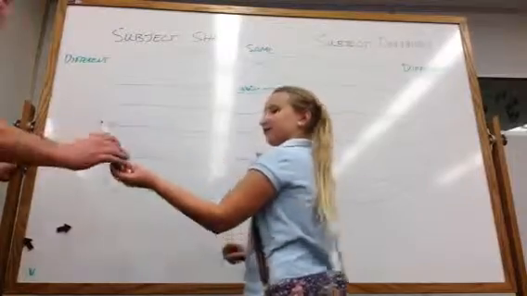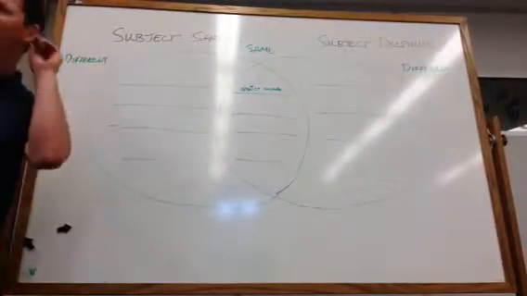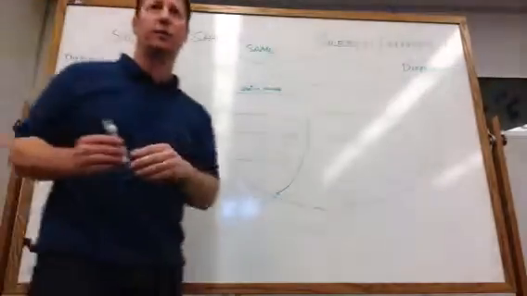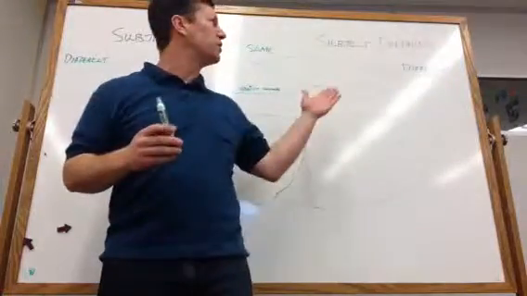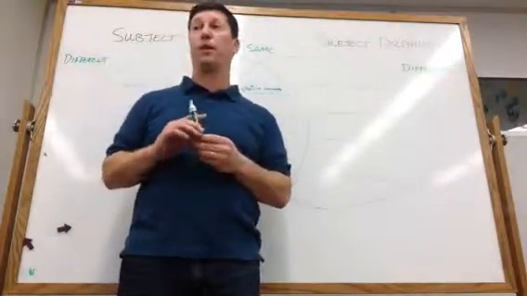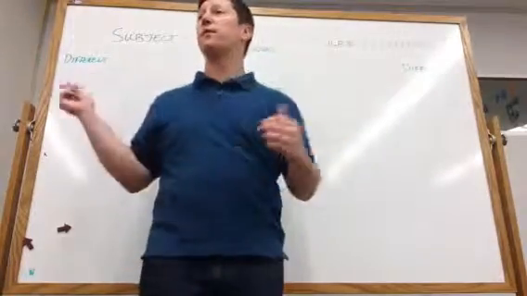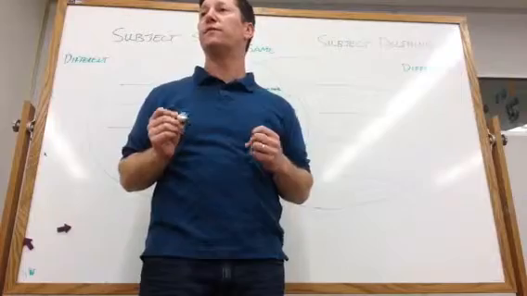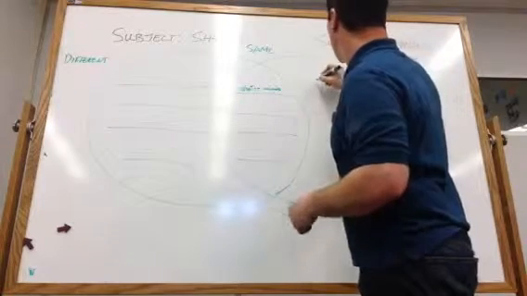So that's the same. Does anybody have something that's different about sharks and different about dolphins? I think I heard it when you guys were talking amongst each other. What's a difference, what makes a dolphin different from a shark? You want to come and write it, Lane? You want me to write it for you? I can do that. That's absolutely okay. So what's different? Which side do you want me on? The sharks or the dolphins? Dolphin side. What's different that makes a shark different? Mammals. Mammals, right? They breathe air.